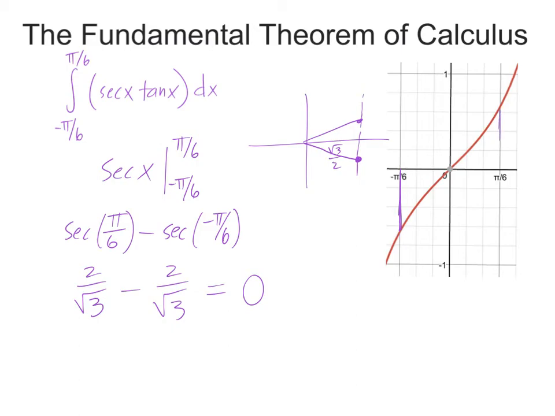So the area I found was this combined area, and the area under the axis canceled out the area above the axis. So I could have answered this one before I ever even took the antiderivative. If you've got a symmetrical function with some area below and area above that cancels each other out, you're going to get 0 every time because this negative area canceled out this positive area.